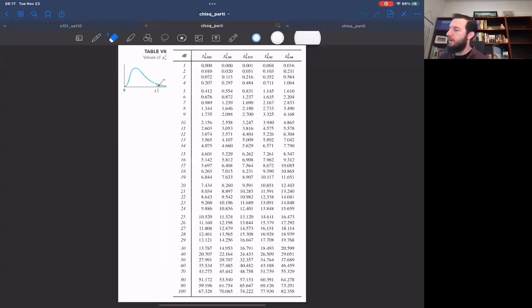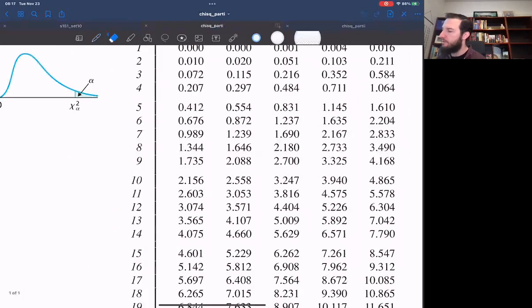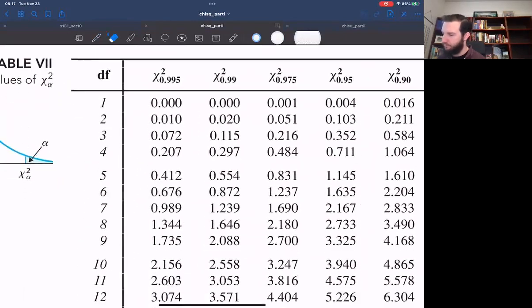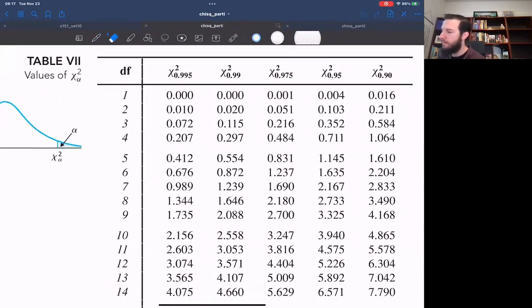Okay, so now we go back to our chi-square table. So we have two pages to the chi-square table. On page one, we have the same degree of freedom. So remember, the chi-square table is read left to right. A t-table is read up to down. The chi-square table is read left to right. So we start on the left-hand side. We start at our 5 degree of freedom number.